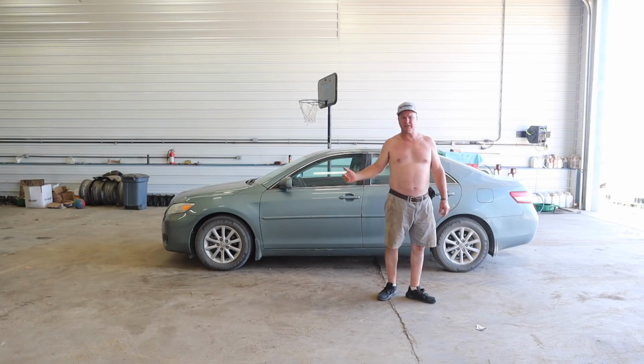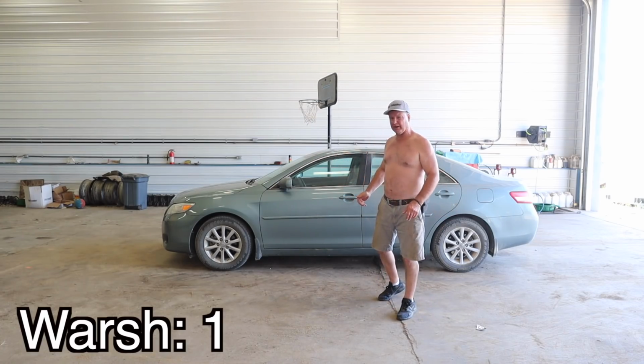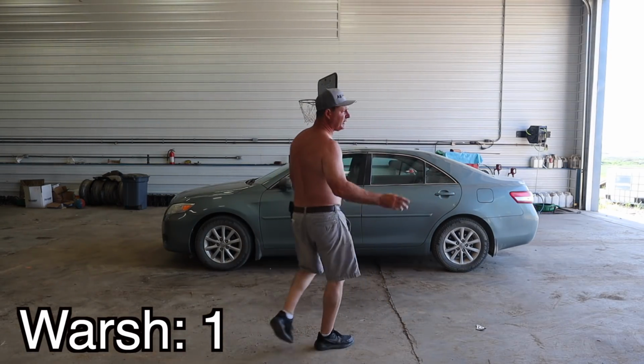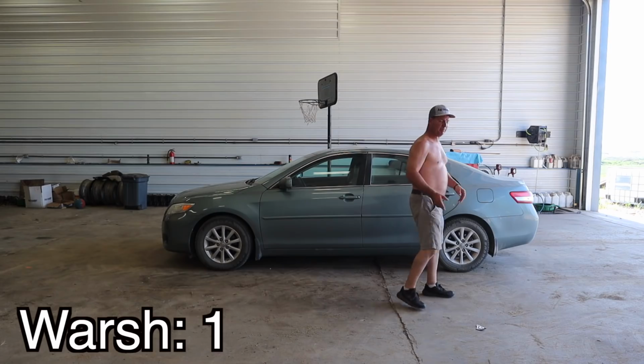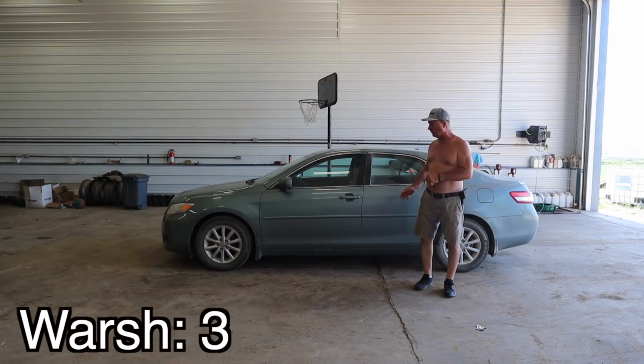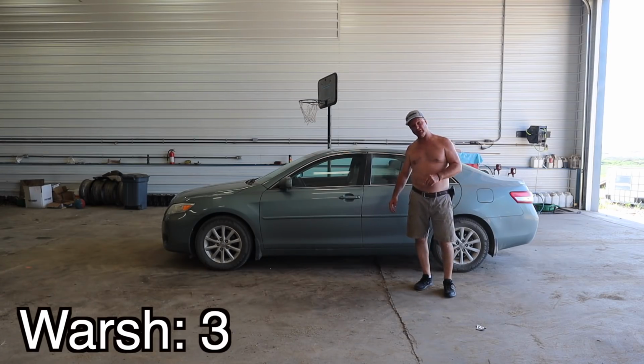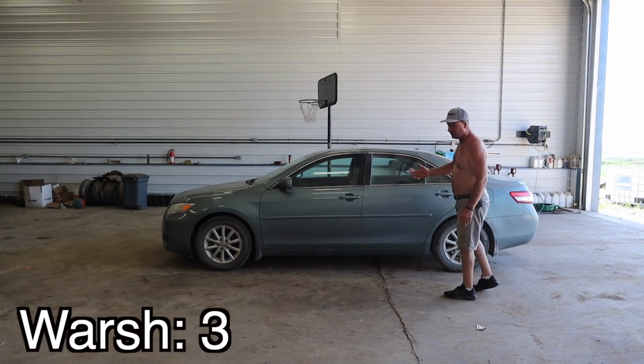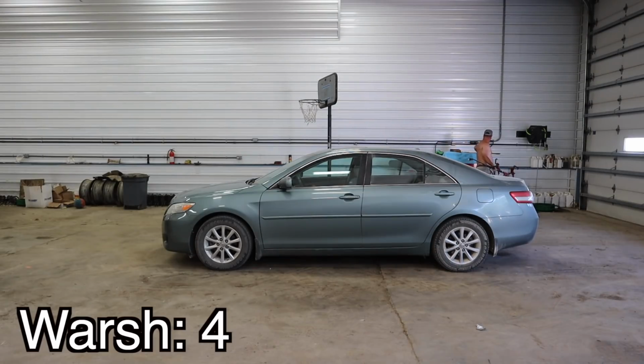Mama Cornstar just got home, so I'm gonna wash her car. It is a mess right now, so it's time to give it a good bath. That's one nice thing about having a power washer at home. We can wash the cars when we want to and when they need it. It's always nice to try to keep the cars halfway clean. Lately, with some of the rains we've been getting, it's been hard to keep them clean, but right now we're in a dry spell. Gonna get a bath. Help, turn the power washer on.